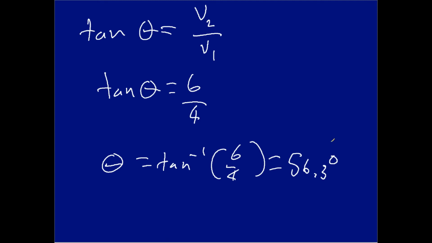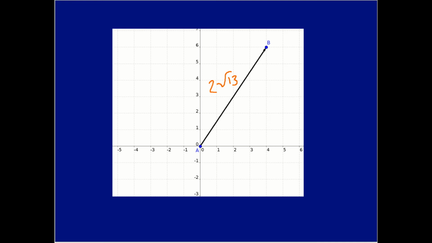Again, you can plug this into a calculator yourself if you want to confirm this. Now, if I had to show you what this looks like, the measure of this angle right here is 56.3 degrees, roughly. By understanding component form, you were able to find the magnitude and also the direction of the line, in terms of the angle of the line in comparison to the axes here.